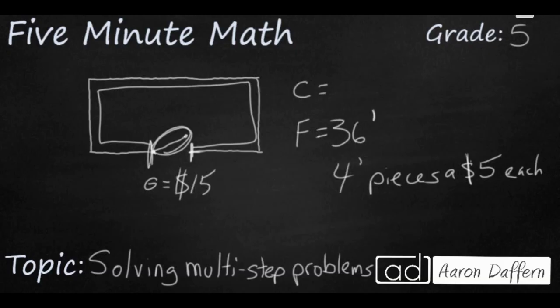We have two pieces we need to think about. We need to think about the fence. So the fence is going to be thirty six feet. We know that from here all the way around here is thirty six feet. But we do not buy it in individual pieces. We buy it in four foot pieces. So what we need to do is we need to see how many four foot pieces we need. So I'm going to divide thirty six by four.